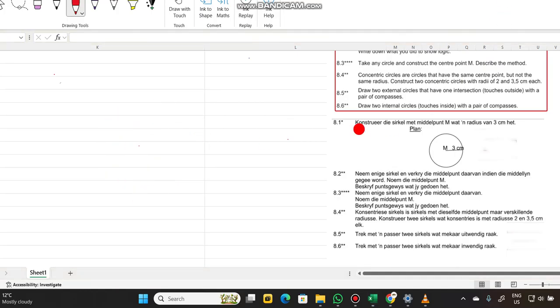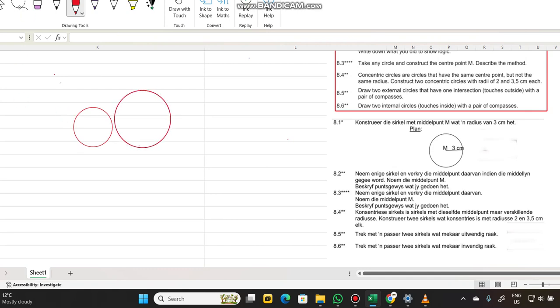Now, the next 2 questions are actually just kind of for fun, more or less. Number 5 and 6. Number 5 says draw 2 external circles that have one intersection. It means the sides need to touch. Now, you're going to have to figure it out. I'm just going to show you what I mean.